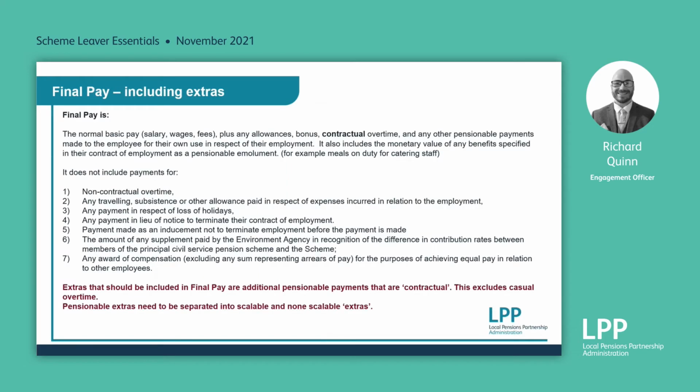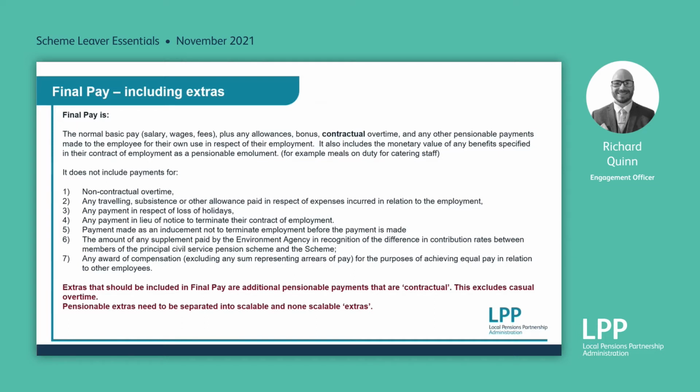The definition of final pay under the 2008 regulations is the normal basic pay, including salary, wages and fees, plus any allowances, bonus, contractual overtime, and any other pensionable payments made to the employee for their own use in respect of their employment. It also includes the monetary value of any benefit specified in their contract of employment as a pensionable emolument. For example, meals on duty for catering staff.